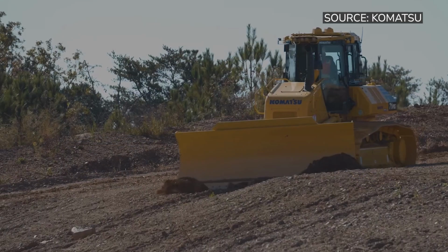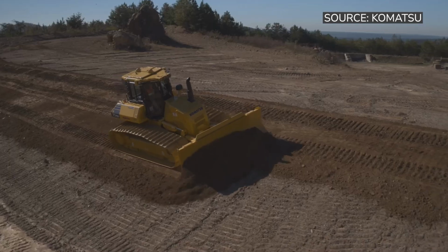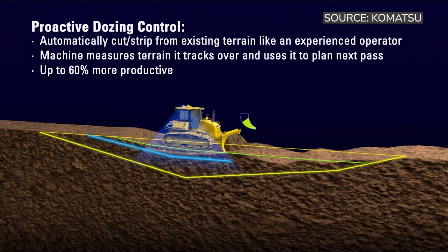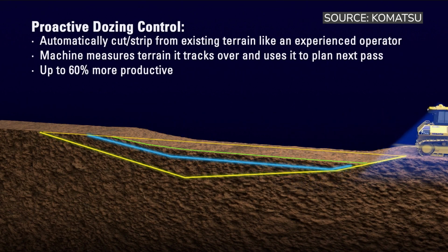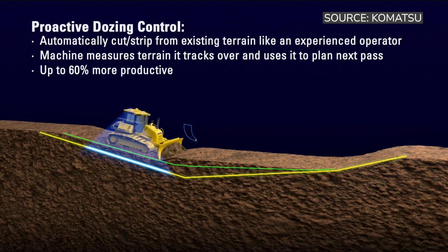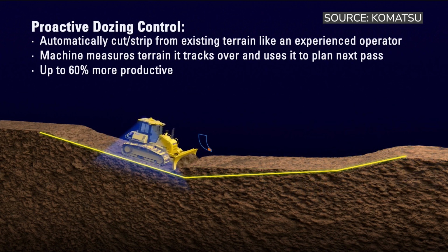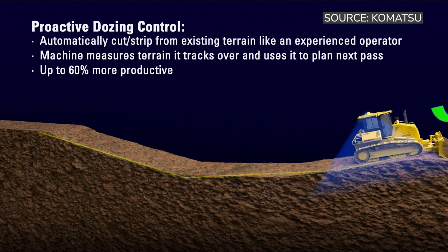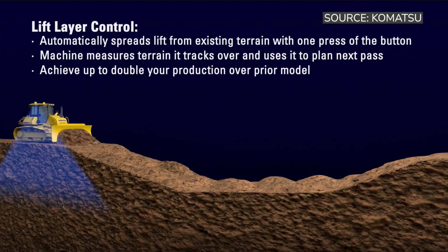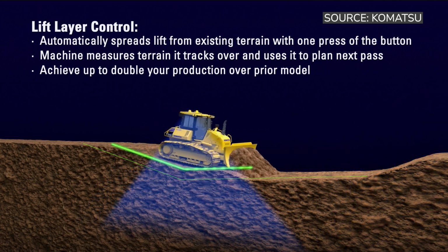Yeah, and it's not even the same technology from when we introduced it in 2013, right? To where in our second generation, we call Intelligent Machine Control 2.0, it's really evolved with the feedback from the field, from having those thousands of units out there across North America working on a variety of job sites day in and day out. So those dozers today, they track map. They learn the terrain, so that they can then plan that next pass, not just how much material needs to be moved, but how to approach that pass, where to start cutting, how aggressively to cut, when that blade will be loaded up to its maximum capacity, and then being able to carry that through the rest of the pass because it knows the terrain, whether it's flat or whether it's undulating. The machine can then follow that knowledge that it gathered from the prior pass. So yeah, a lot of great things have been learned, I should say, from partnering with our customers.